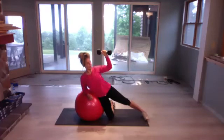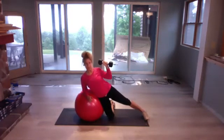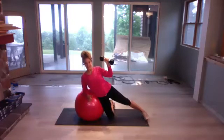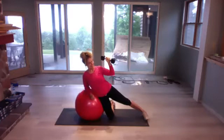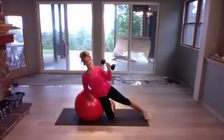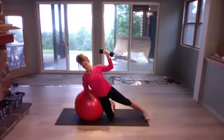Push it away. Feet of glass. Look down, you're in a beautiful long line. Abs are in tight. Good. And find the breath. Inhale, exhale, press to the top. Awesome.